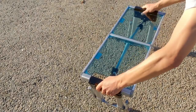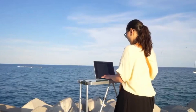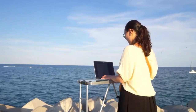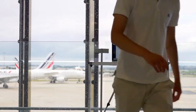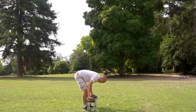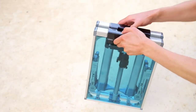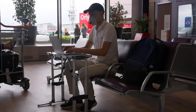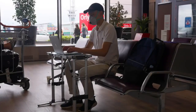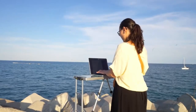Nomad Desk. The Nomad Desk is a portable standing desk you can carry in your backpack. Now you can take your work with you on the go and never have an excuse not to work. It's light and compact enough to fit into your backpack, so you can take your work to the beach, the park or Mount Everest. The Nomad Desk is adaptable on all terrain, even on uneven grounds. Maybe it's time to embrace the nomadic lifestyle — just don't forget the sunscreen and the bug spray.